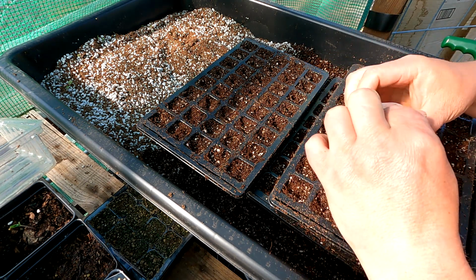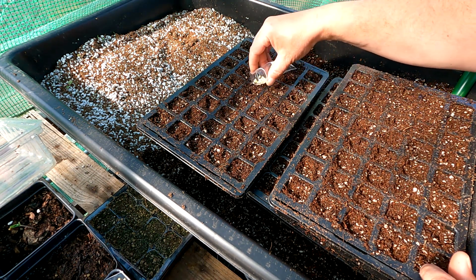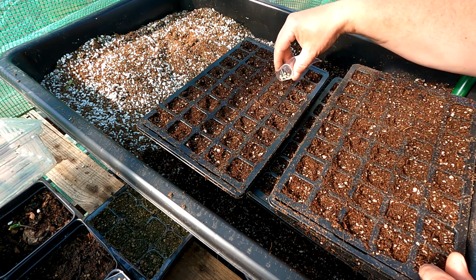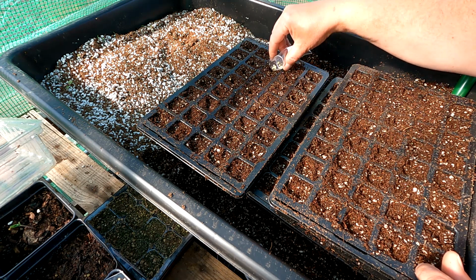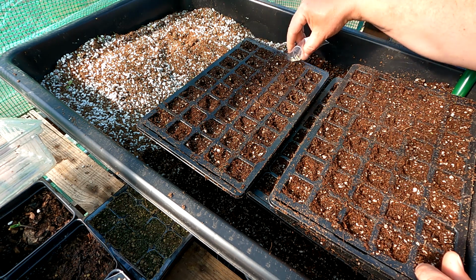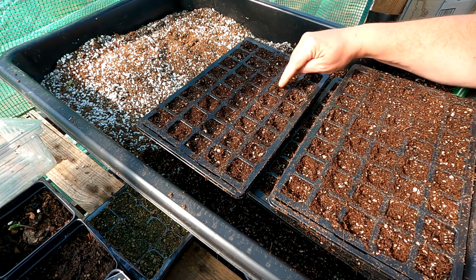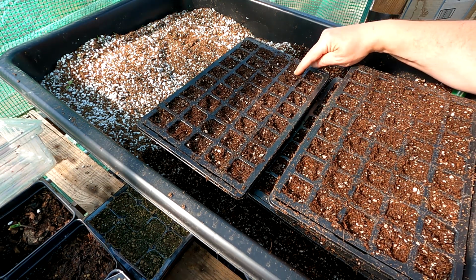Here we've got a Fresno chili pepper. I'm going to have more than enough here that I can share some of these plants with friends and neighbors as well. All gardeners should engage in that activity. Not only will you get your neighborhood growing more, but chances are they're going to have something to share with you as well. Both plants and seeds make a great gift, and it's the gift that keeps on giving.